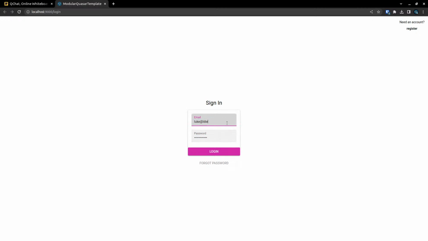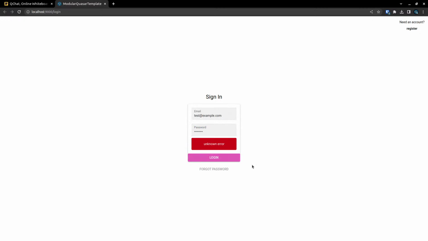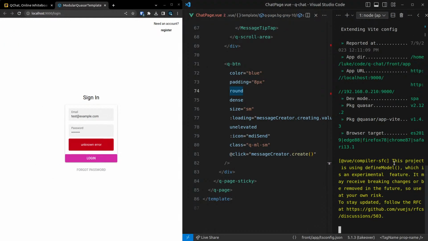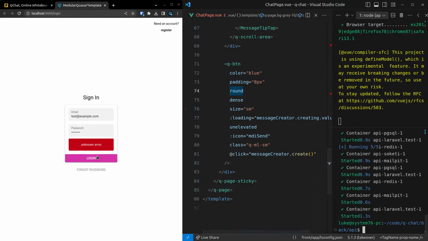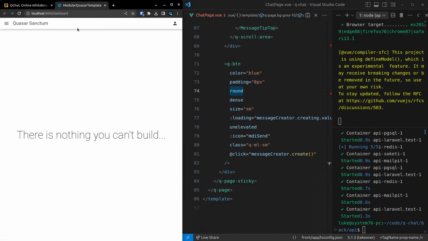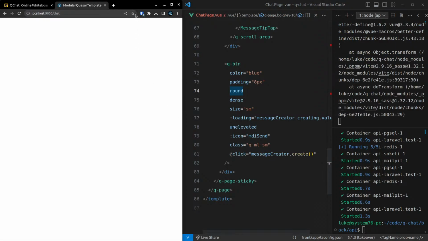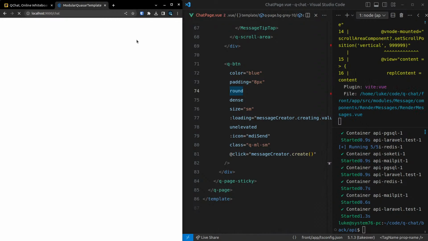All right, log in as Luke at ldboard, I think it's something like test@example.com. I'm just going to log into the app and then we can start building this out. Gosh, maybe I'm not running the server. Let's try going to localhost. Nope. So jump into the back API, make sure the server's running, and then we'll do a refresh because I might already be logged in. Yeah, there we go. And we're just building everything on this chat page right now.